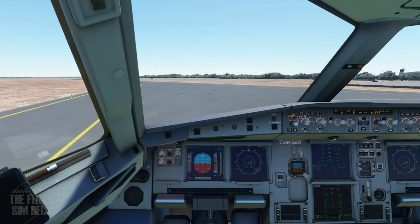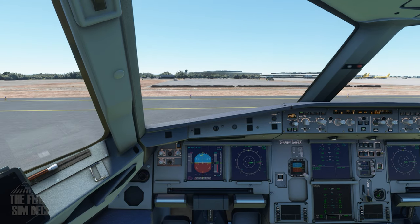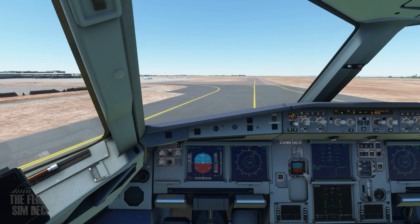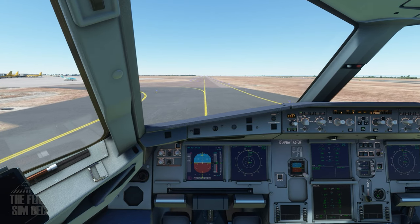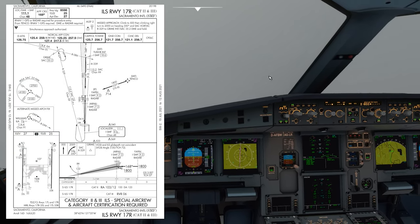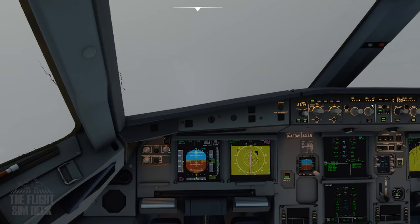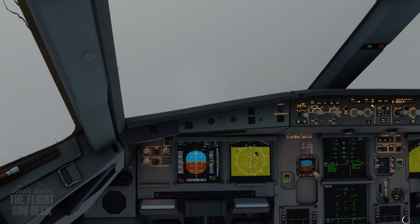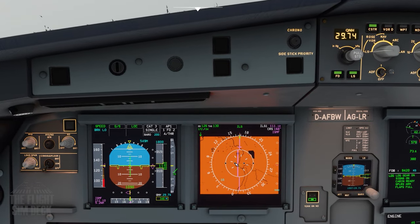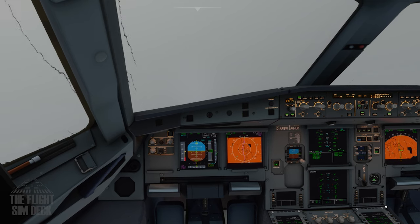And that is how it's done. We're just going to turn and make our way into the terminal. I'm going to show you how to do a Cat 3 Autoland next. So stay tuned for that, and then we'll come back to this situation and park the aircraft. So we're going to do a Cat 3 Autoland — this is done exactly how we set up the last ILS, just make sure the runway you're doing it on is for Cat 3s. This does not fully function right now with this current version of the Fly-By-Wire. The only difference is once you come through 1,500 feet, you're going to arm the second autopilot — that's what doesn't function right now, you can only arm one. So you get Cat 3 single instead of dual. But it pretty much does a good job until the last 30 feet or so.